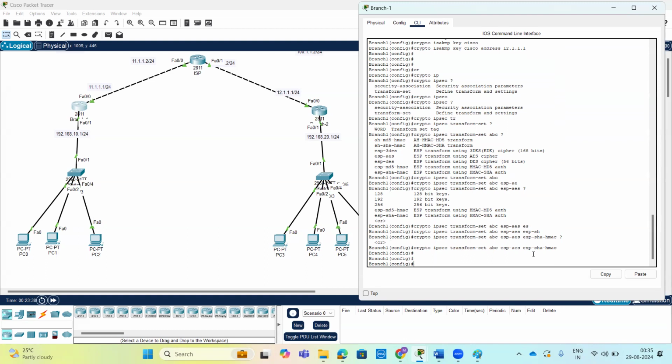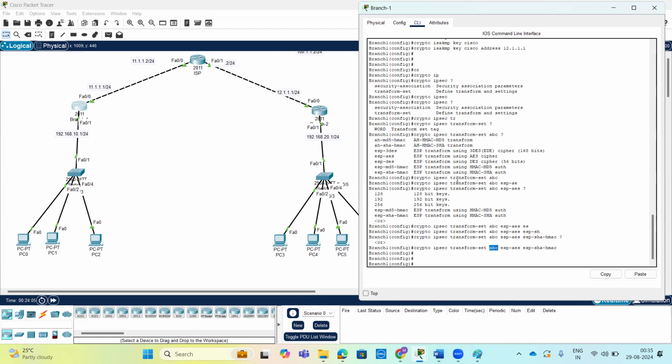Now again we'll create one map. We'll define the entire thing whichever we configured. So the transform set we set, right. This map is again the access control list type only. We call it a map. It applies everything we configured till now, including our access control list.